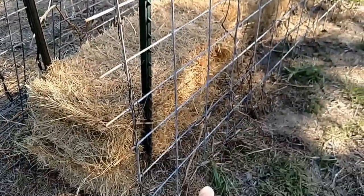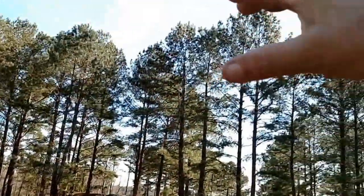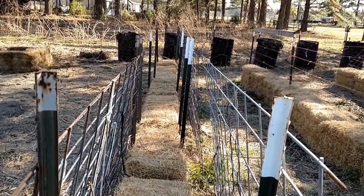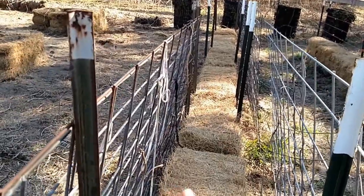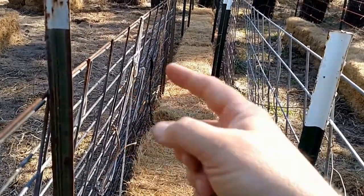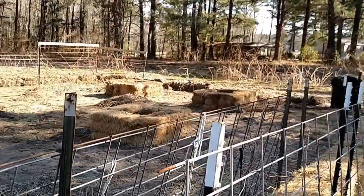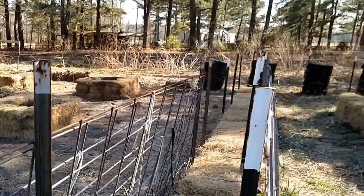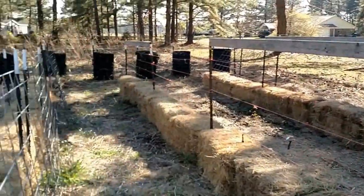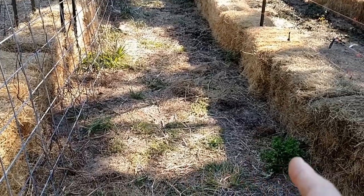But I'll pick these up to where the bottoms of these are about 6 or 7 inches above the top of the bale. So I've got a good 7-inch high space up here of cattle panel on both sides. The tomatoes grow up, the branches shoot out each side. You can weave the branches back into the cattle panel, and or I cut up socks into ringlets, and we use those to tie the tomatoes back up to. You've got plenty of area on these cattle panels to tie your tomatoes up, plus 7 feet of support, so you can grow some really heavy producing tomatoes in one big row. These rows are 9 bales long, so you've got 3, 3, and 3, and same thing with all three of these. I also want you to notice that I've got a good 6 to 7 feet between the rows.